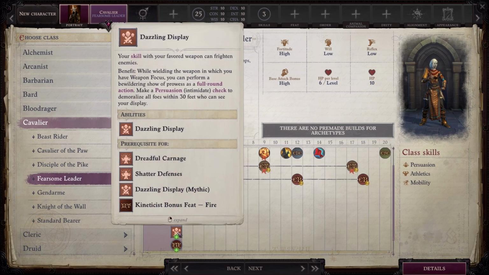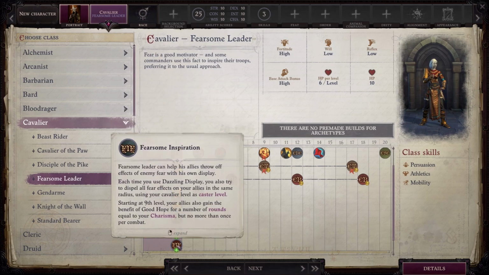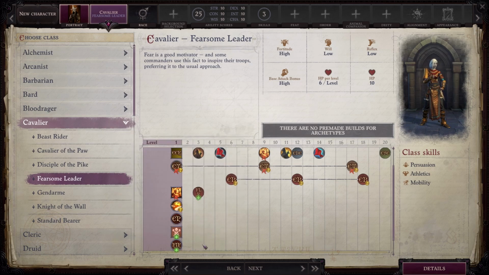However, you gain access to dazzling display from the very first level, and whenever you use dazzling display, it's going to dispel all fear effects on your allies, along with giving you access to good hope at level 9 for a number of rounds equal to our charisma modifier. But that's not the real draw for this.